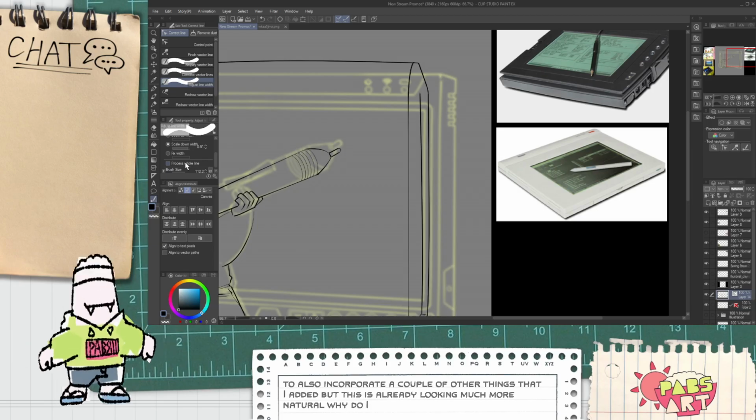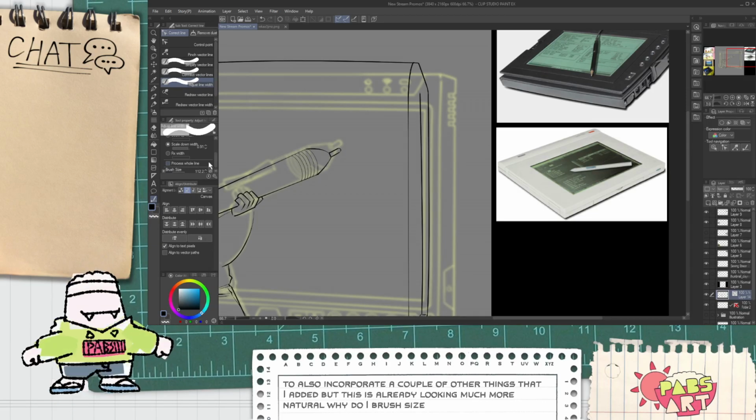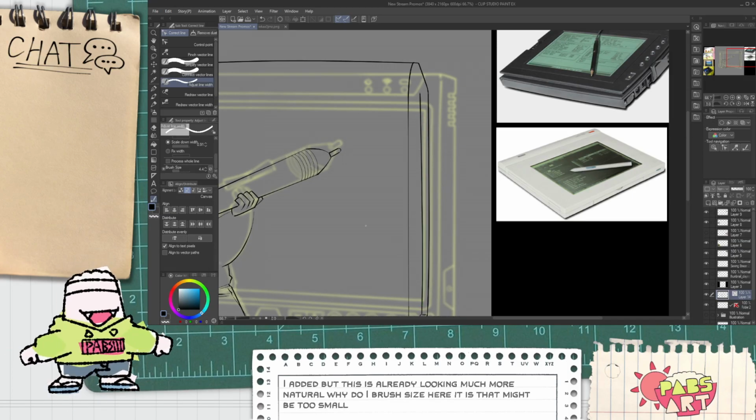Where do I... Brush size, here it is. That might be too small for my purposes. That's better.